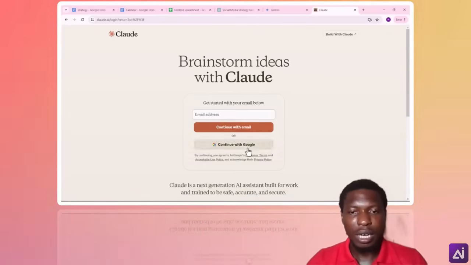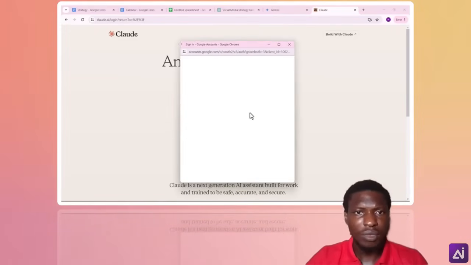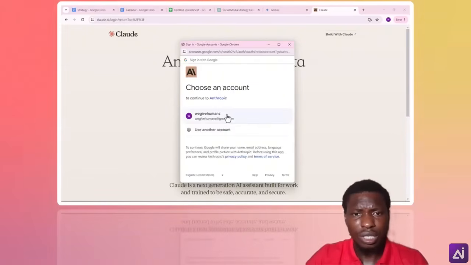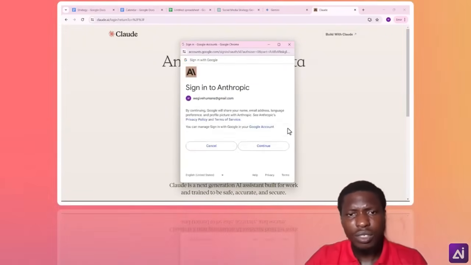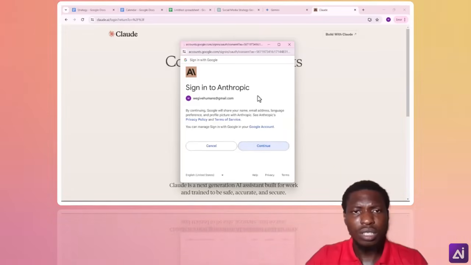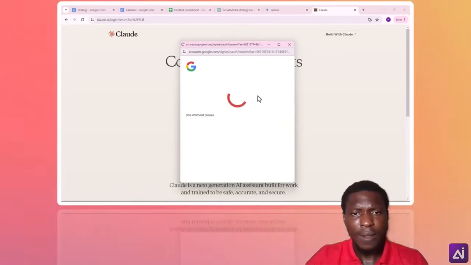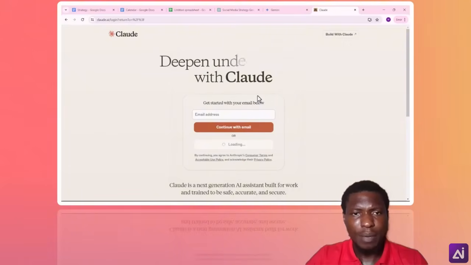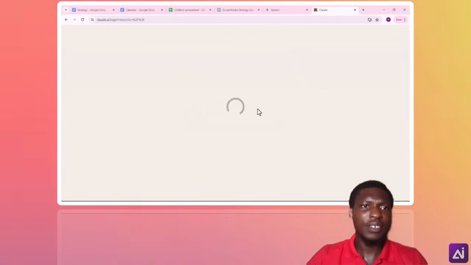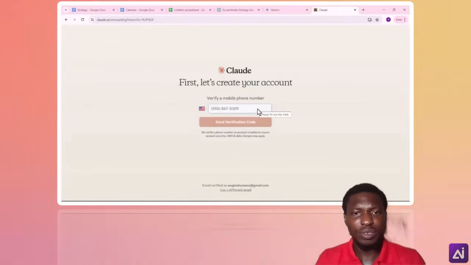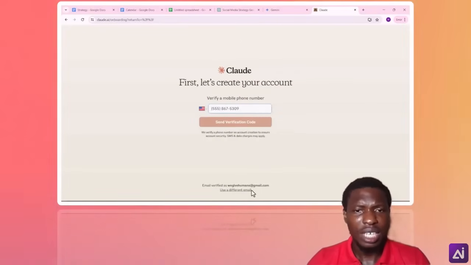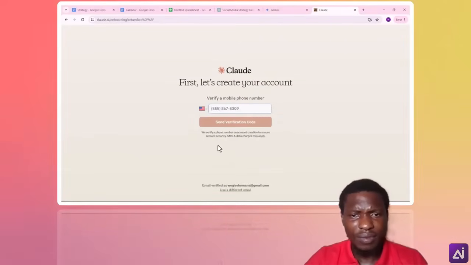So again, I would continue with Google and just sign up with your Gmail. Okay, and continue. Yep. And of course, as you can see, it takes me straight to this. It says verify your number.